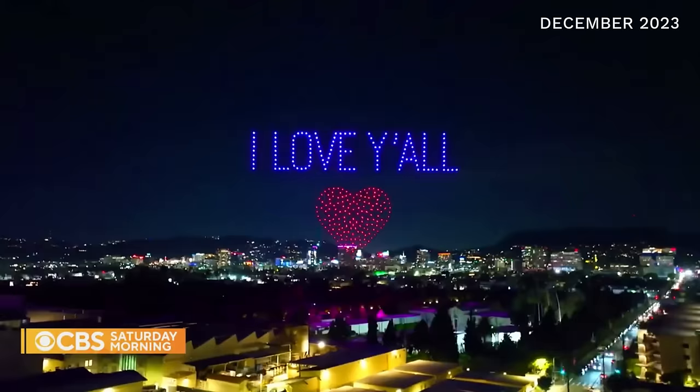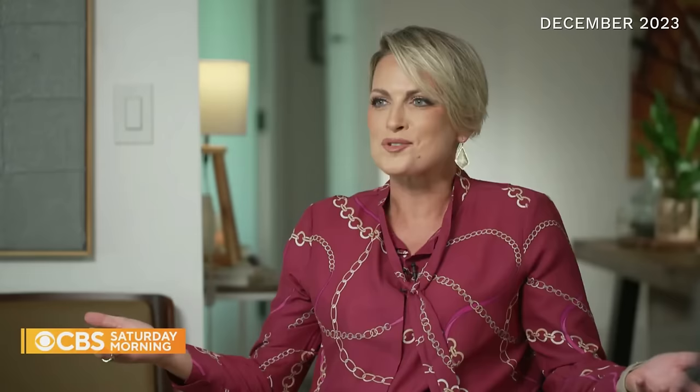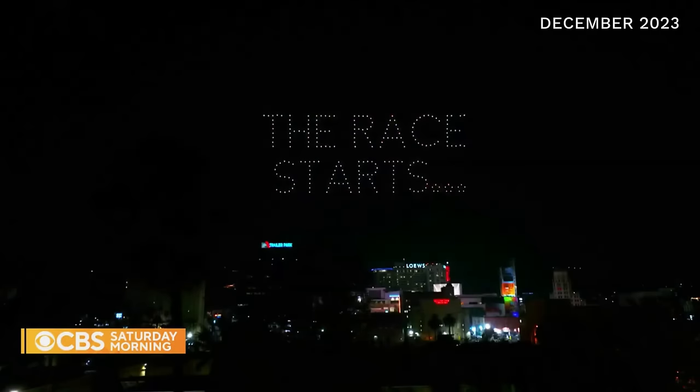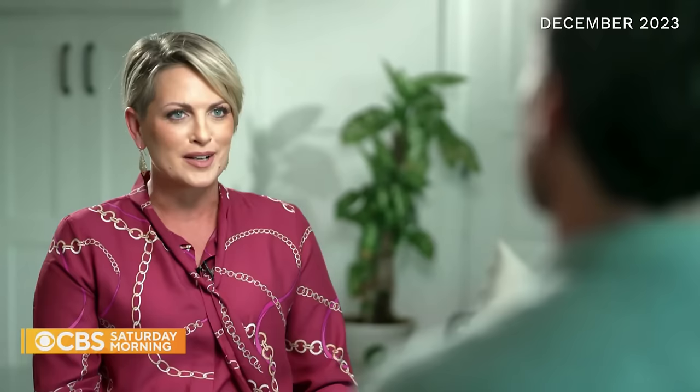Seeing a drone show in real life is unlike seeing anything you've seen in the night sky before. Their belief in the technology was so strong they became first-time business owners, forming one of the first creative drone show agencies in the U.S. We figured the sky's the limit with these types of marketing shows — we can get very creative in the stories that we want to tell, and nobody's really doing that. Every show starts with a storyboard — first you have your intro, and it has a theme. The Cinespia theme this night: Harry Potter. Do you want people to feel something? I think you can cry, laugh, be scared, be surprised — there are a whole slew of unexpected emotions that can come from a drone show.